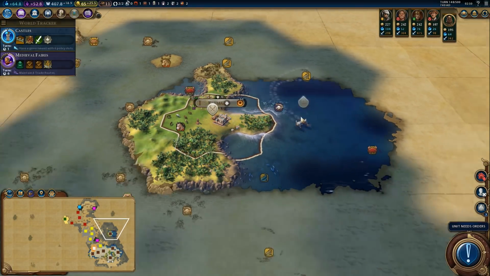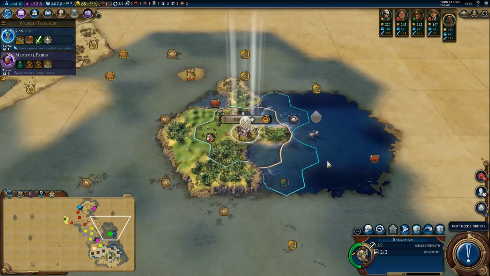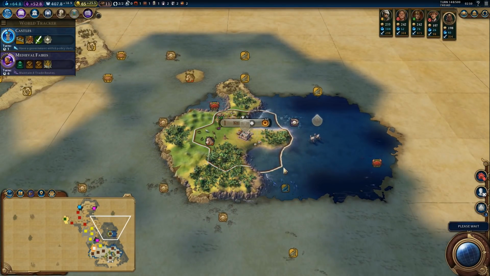We'll just bring a builder. Like this guy, for example. Yeah, we can just send that guy. He's the closest builder to here.